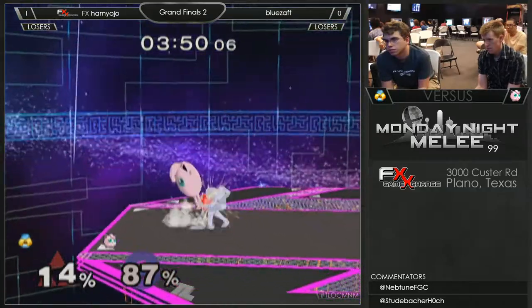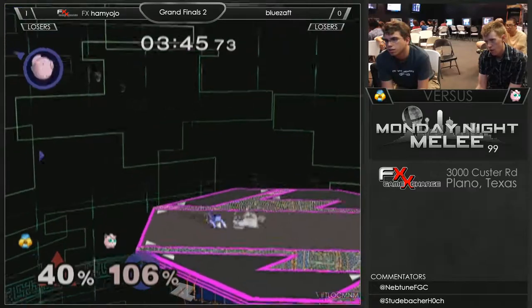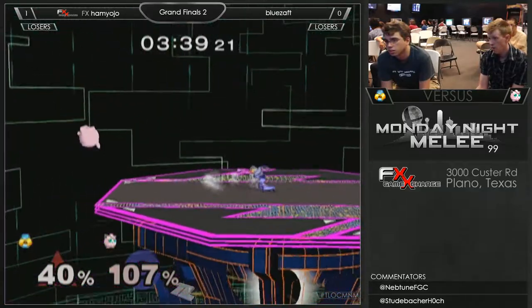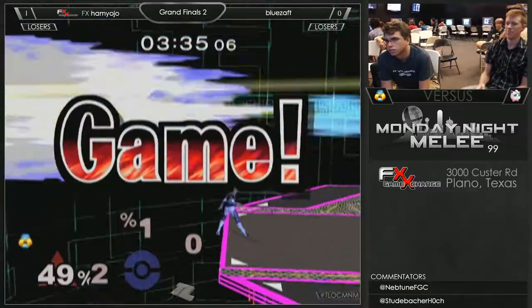Wow, Hamlin taking the risk, going for the dash. All right, another up throw. He's just trying to catch him as he comes down. Reverse nair hitbox. Combo breaker nair. He's just trying to get these needles out. He doesn't want to do anything stupid. There it is. And that's going to do it.